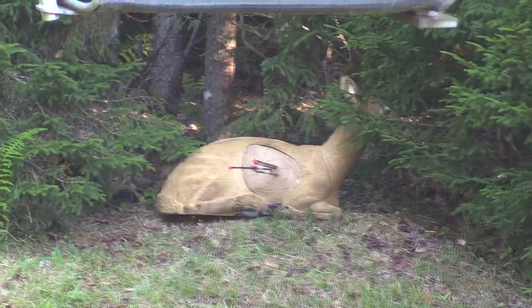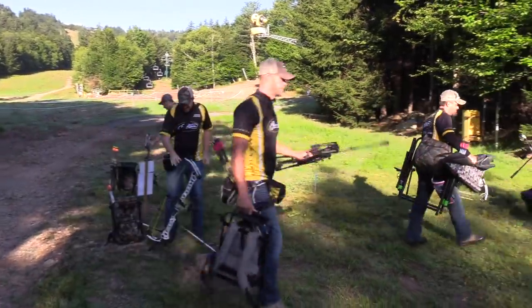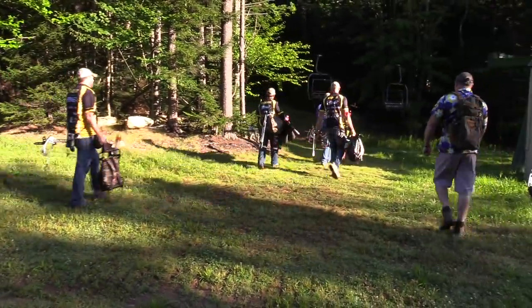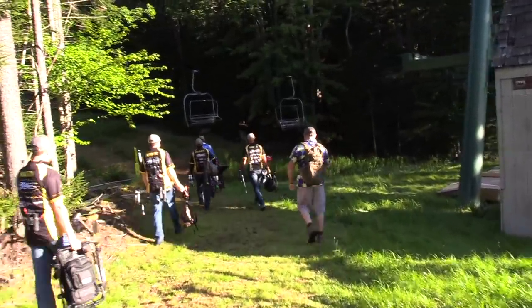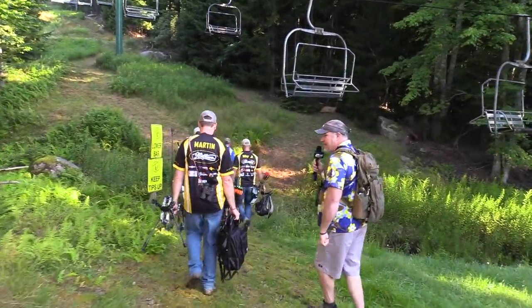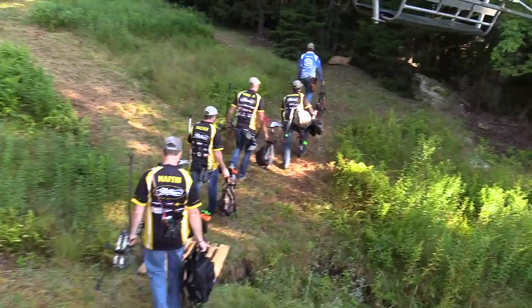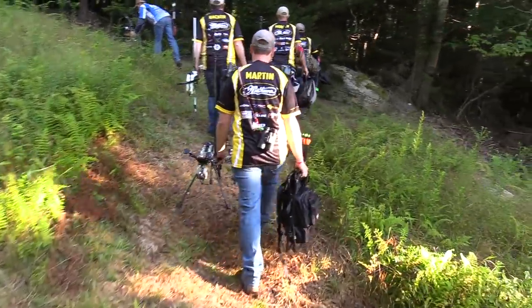Levi Morgan just Robin Hooded the arrow at 9 o'clock in the 11. That's a way to start right there. As we were talking about, folks, glance outs are a real thing. While that turned out to be a fantastic result for Levi, that was potentially incredibly dangerous. Not that he was, of course, aiming for the back of that nock, but that could have turned out to be a very, very bad situation for Levi. But there you got it. Robin Hood for Levi Morgan.